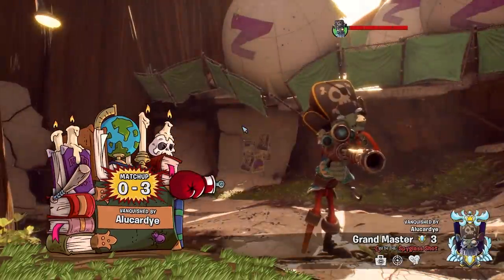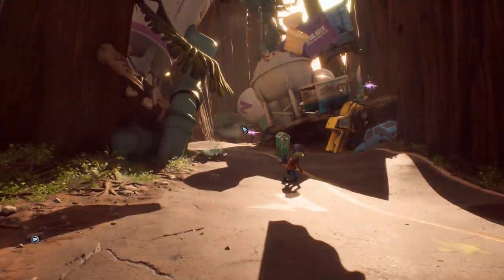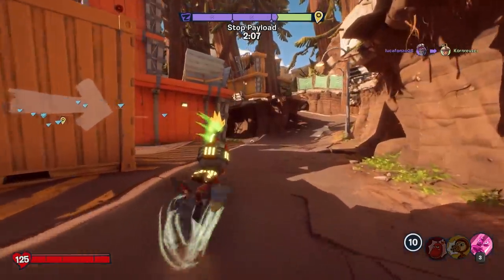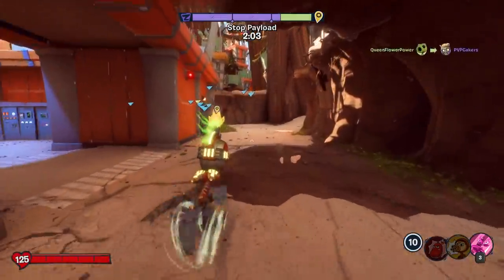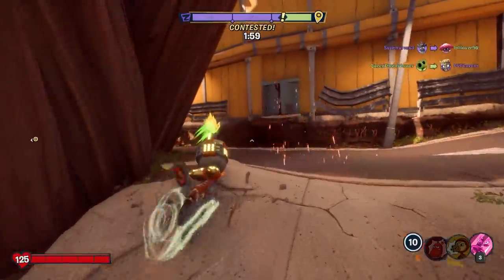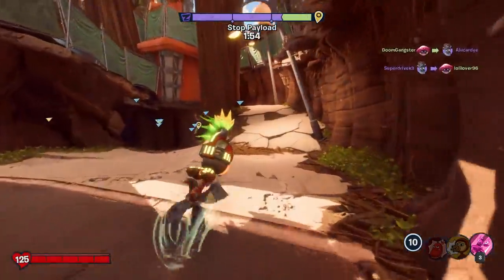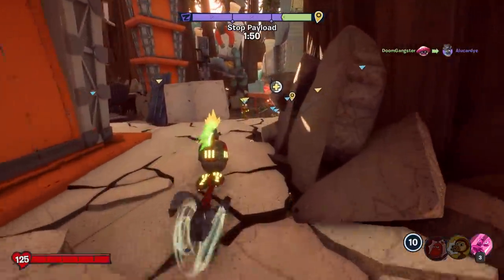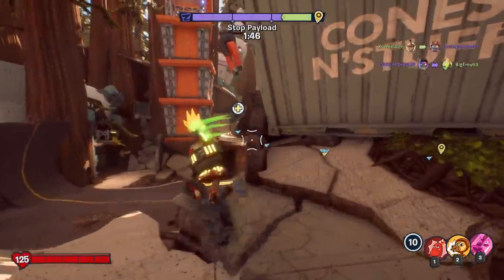Got sniped from behind. That's okay. The snipers are doing their job. That's all they can do. 2 minutes left to stop it from being pushed in. I don't know, man. I am trying. They're just doing a good job at pushing. I don't know how to stop them from pushing. It's contested. The longer we can keep it contested, the better. If we can actually push it back, that'd be even better. Contested. We could go for their snipers, if possible.